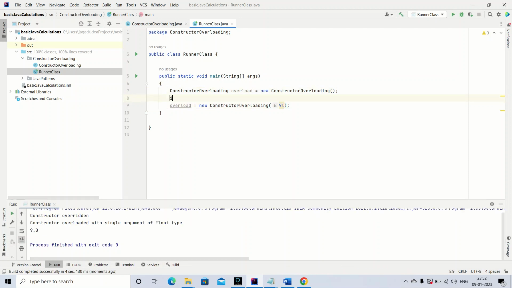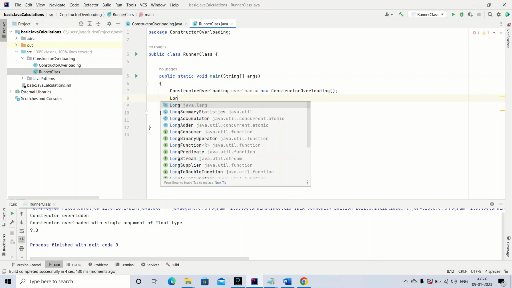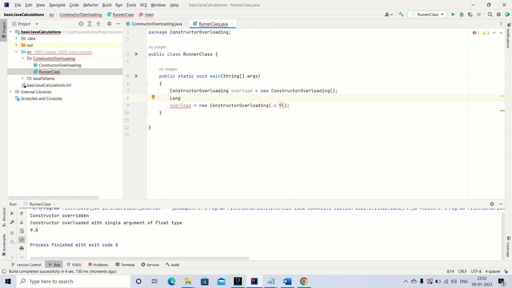Okay, let me do it the best way. Long L equal to 10. Why is it throwing an error? Convert literal to long. Okay, 10L.